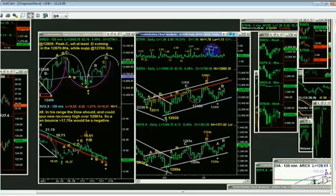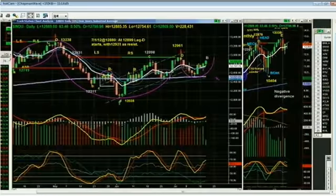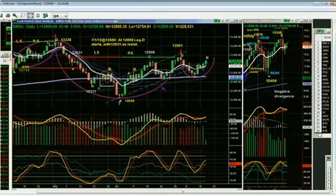And that says to me that there is still skepticism. So now let me just run these through, and I'm going to try to do this as quickly as possible. You've got that cup formation, the mini cup formation. Remember, I spent a lot of time the other day saying the Dow is holding the 200-period exponential moving average. There's been a sine wave up, over and below that line for a little while, but lately it's been making that support, and that support's at 12,520.